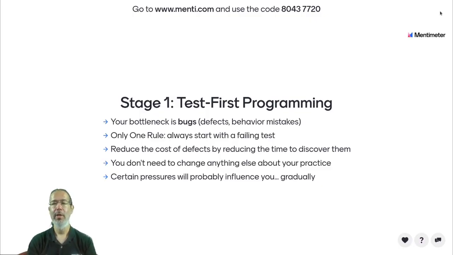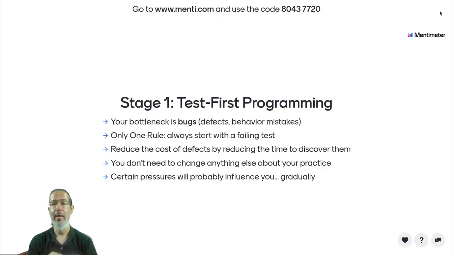And so when we do test-first programming, by starting with the failing test, we essentially drive down the time between when you make a mistake and when you notice it to almost 0. And when we do that, we reduce the cost of fixing those mistakes to as close to 0 as we can make it. Not to 0, but as low as we could possibly make it. And that's all you have to do.